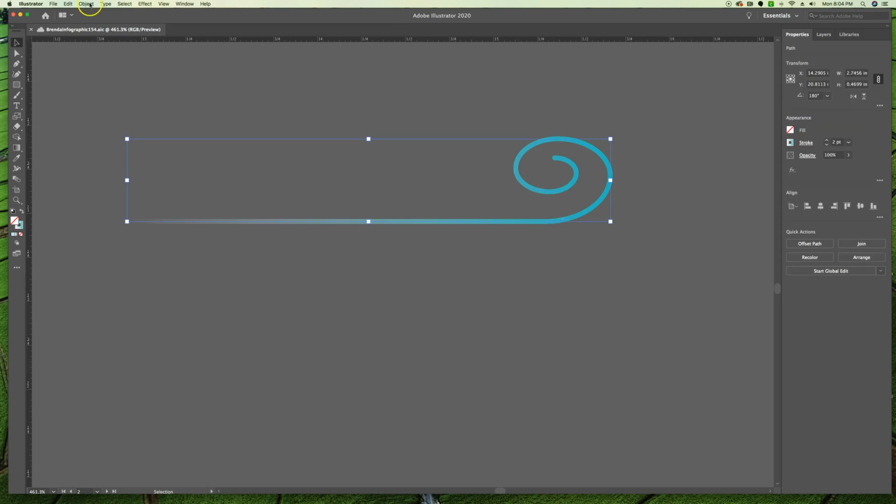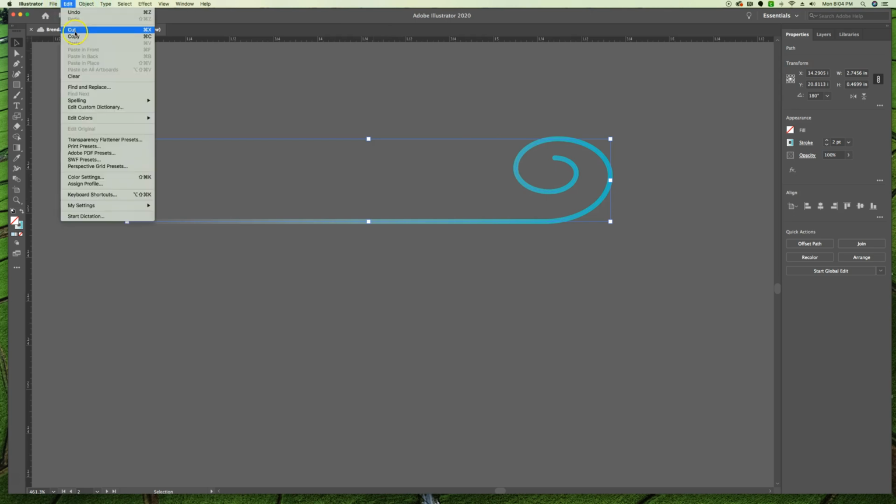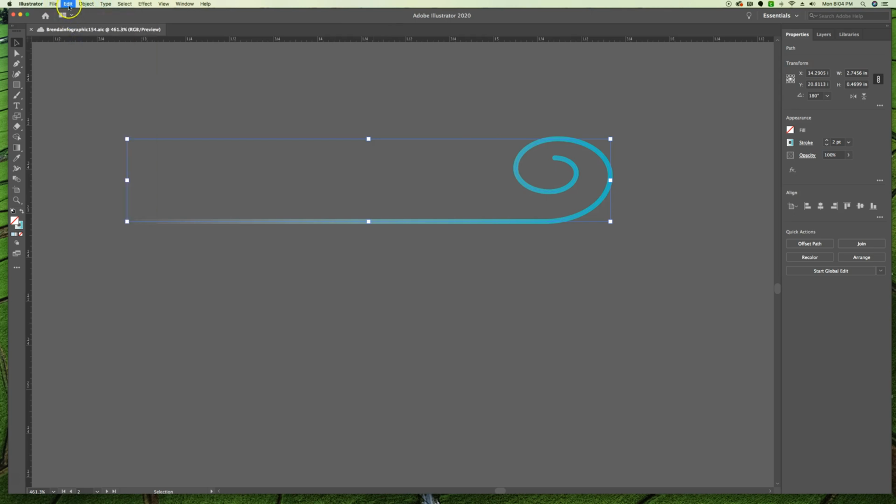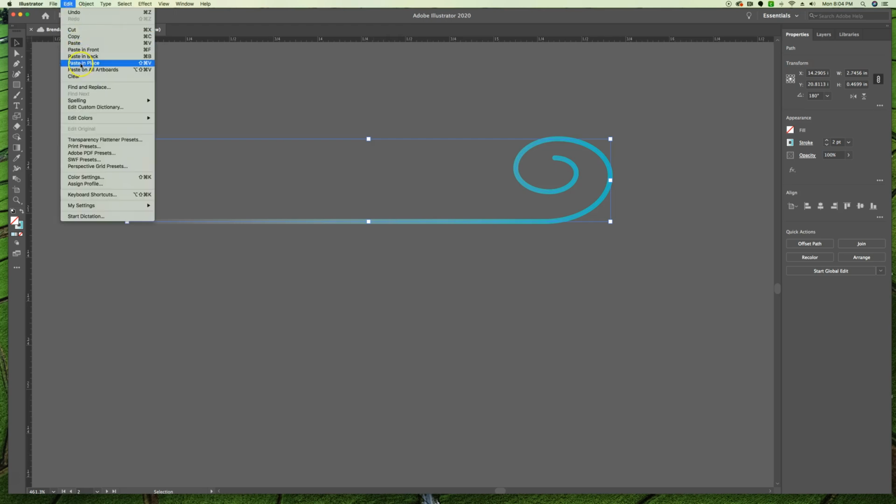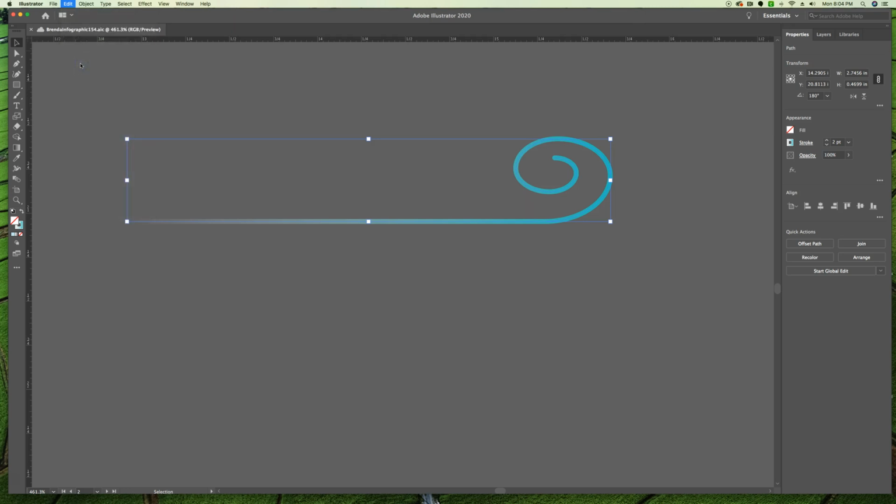We're going to do an edit copy, which is Command C. That's an easy one. But we're going to do a different version of pasting. We're going to do an edit, paste in place. Shift, Command V. A little bit different. This is going to put a copy of it in place, in other words, directly on top of it. And we really don't even know that that happened for sure without looking at our layers panel.